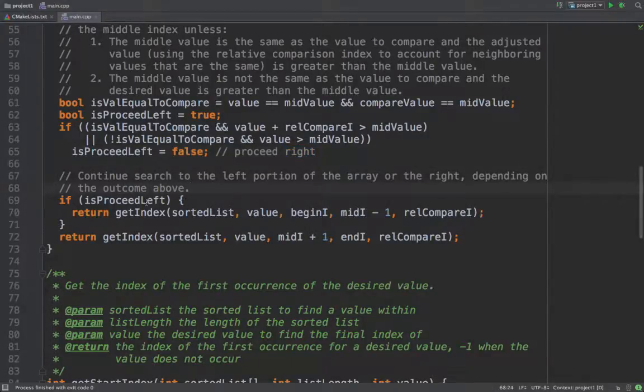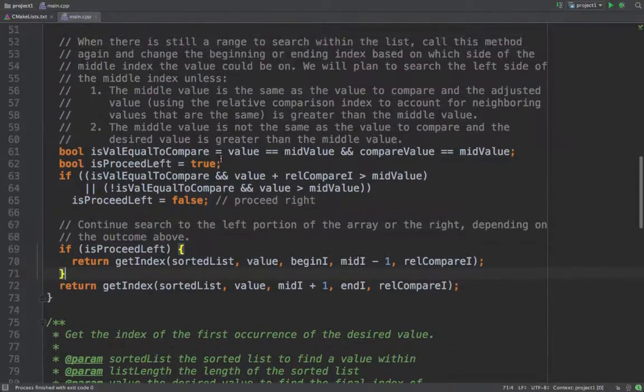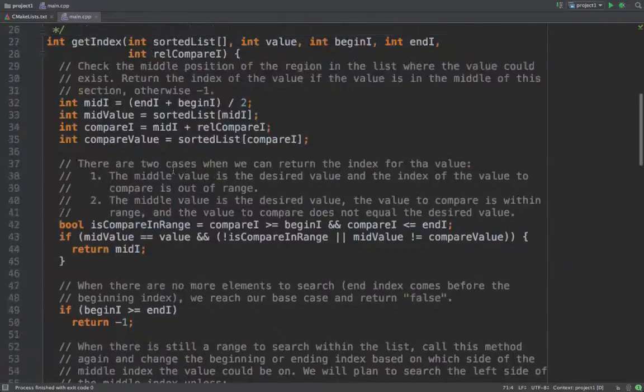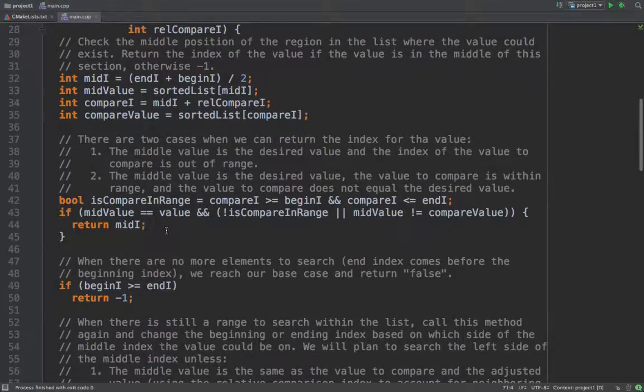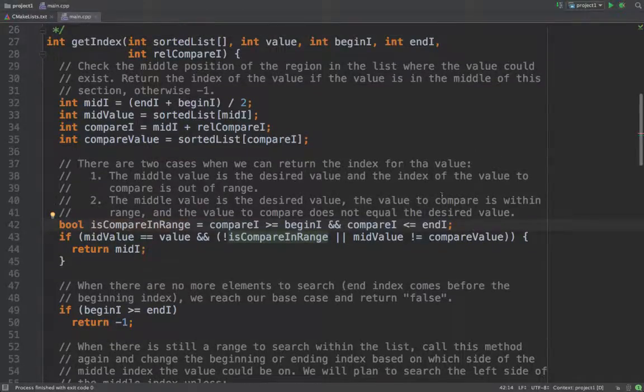And then down here, we're just changing the beginning and middle indices depending on if we need to look in the left-hand side of the range or the right-hand side. That calls this method again, and we continue looking at the middle value until we get to our ideal case of having the beginning or ending occurrence of that value. So that's it.